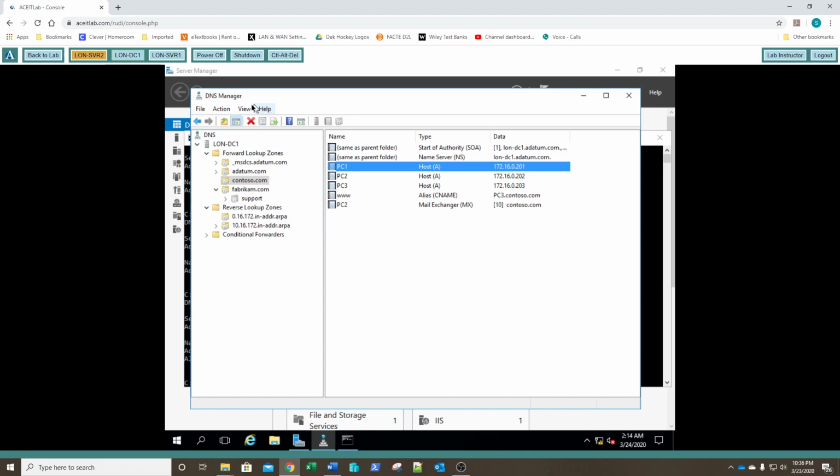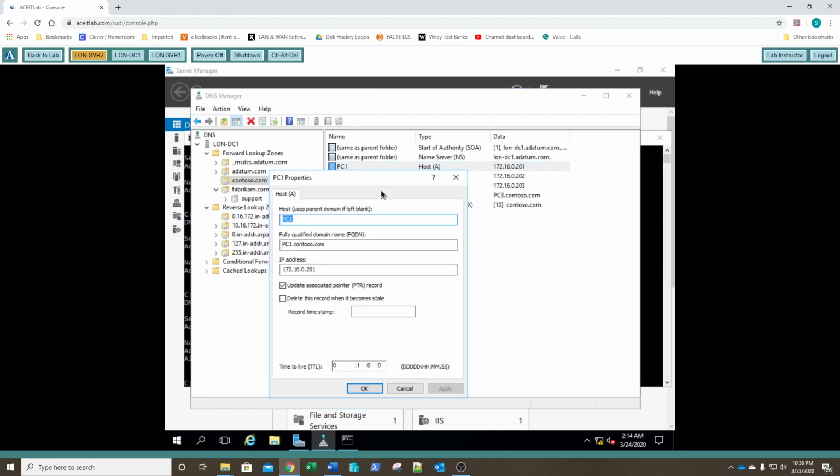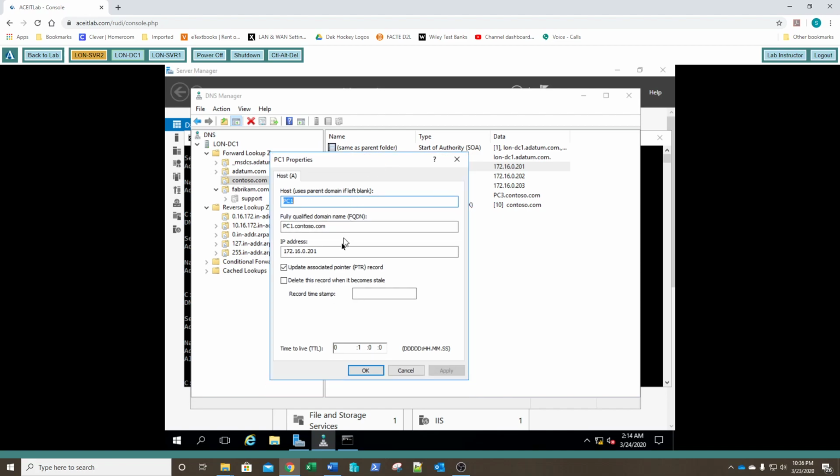In your DNS Manager console, go up to the top to View and select Advanced. You notice now Cached Lookups appears here, but if we right-click that same record and go back to Properties, our view has changed. These 3 fields still appear, but what new field now appears? The new field that appears is Time to Live, the TTL.